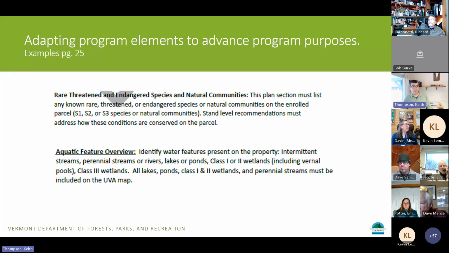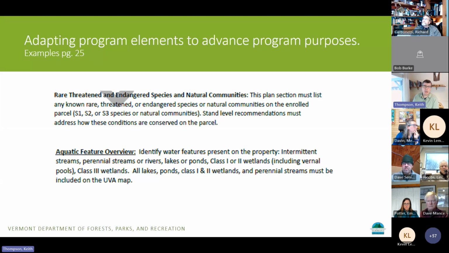And so for many, being able to say, okay, this is a cost, it's big. They also recognize it's valuable. How is it advancing the stated program goals? Among them being natural resource values, things like that. And in the current standards, RT&E requirements aren't included, but I think as a forestry profession, it's something we need to put on the table and call out on properties that are enrolled. Not that we need to go overboard with it, but being silent on it is probably inappropriate.